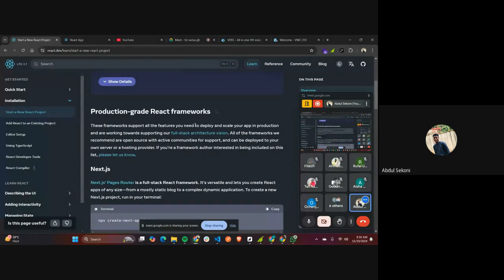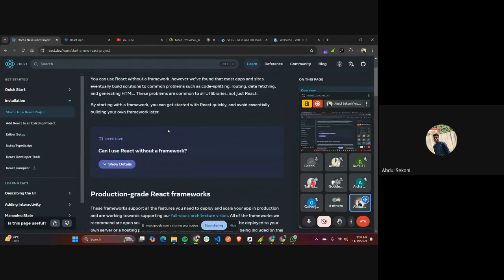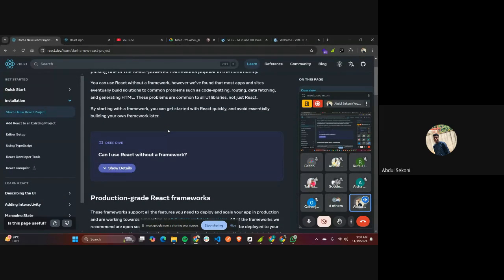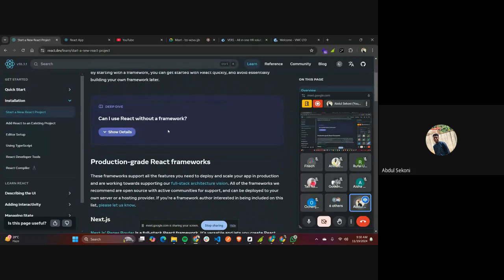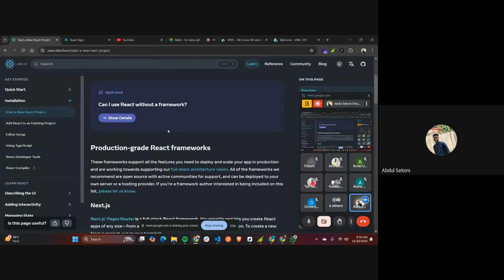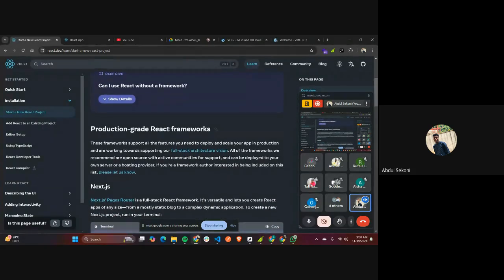You may want to create something where you do not necessarily need everything about React. So you just need some part of React, or you can need more of React. So there are frameworks out there that you can use rather than using React. Let's not go into that for now, but we're going to go into that as the course goes on.